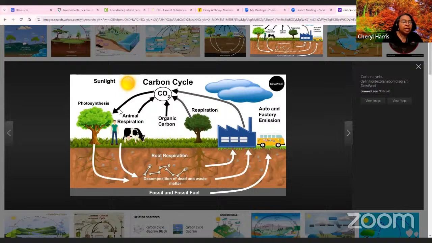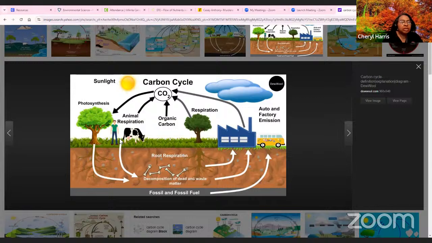And then, like he said, things decompose. The tree is eventually going to die, and some of that carbon that's stored in the tree will end up in the soil and be released that way. So then you have all these arrows going. One of the arrows will go towards returning it that way.